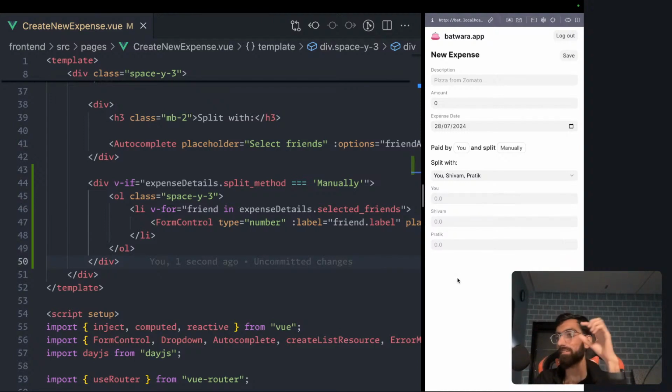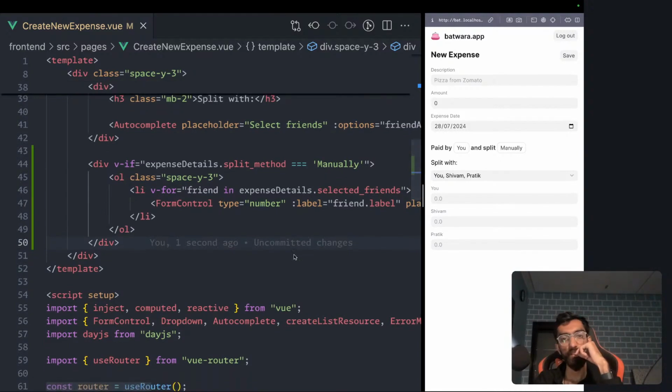But I like a UX where it is equal by default, or it is fine, I guess. But in the backend, we'll have to validate, right? That this sums up to the amount. Otherwise, it will be an issue.